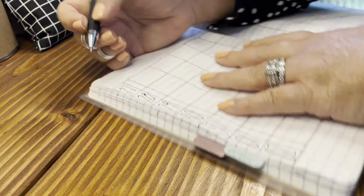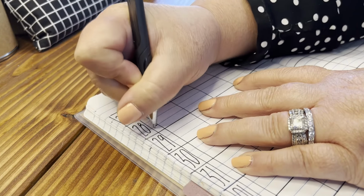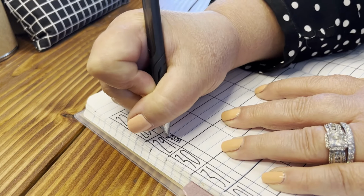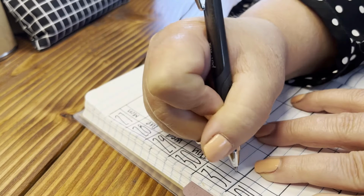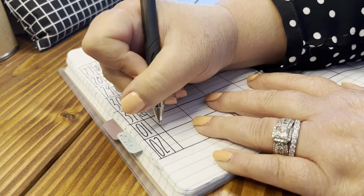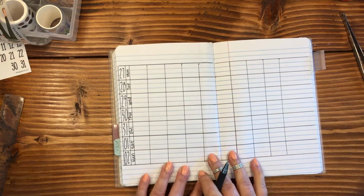And then let's go over here. I'm going to put in Monday, Tuesday, Wednesday. I am using the Pen and Gear pen. It has quickly become my favorite. Friday. And then Saturday, Sunday. Perfect. So that takes care of that.